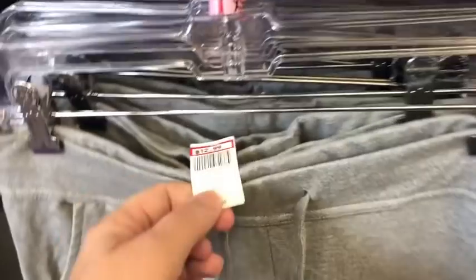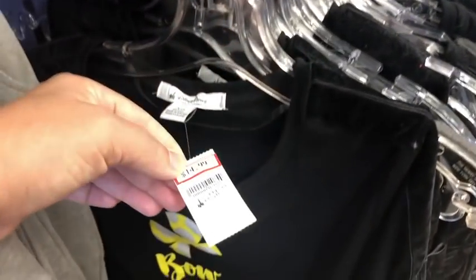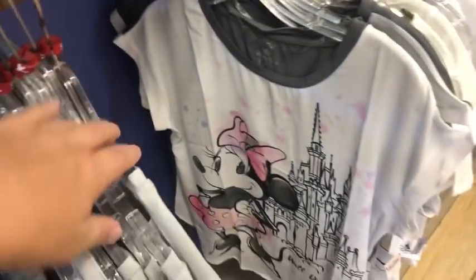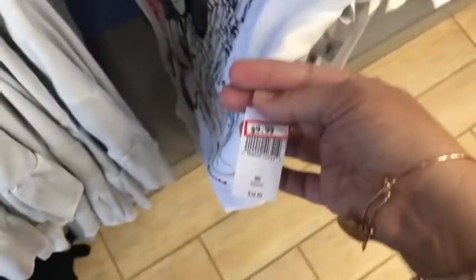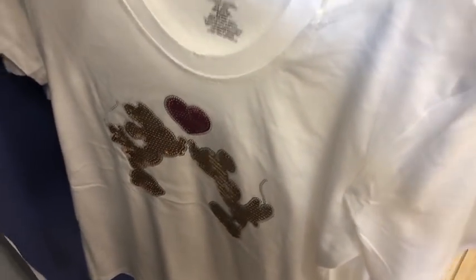Over in the sweatpants section they have styles at $12.99 with quite a few sizes up to double X. There's a black shirt with yellow bows at $14.99. The gray Minnie Mouse shirt is $12.99 but very low on sizes — only smalls. There's a pink and white Minnie Mouse top at $9.99 that I might have to get if they have my size, and a Minnie and Mickey kissing shirt for $12.99.